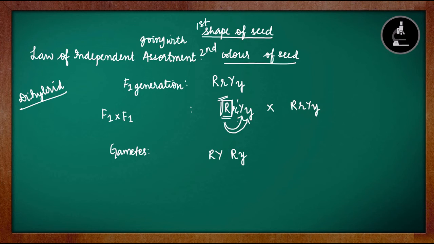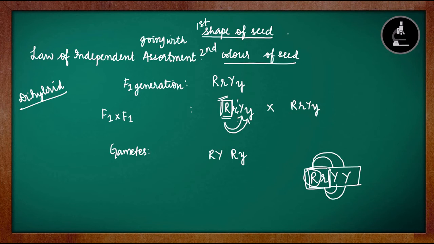This is a dominant character, so it can go with dominant or recessive, irrespective of the fact that it is dominant or recessive. Now if we take capital R, small r, capital Y, this allele can go and assort with this allele, or this allele can go and assort with that allele, or else this allele can go with this allele, or this allele can also go with that allele. So we can see this gene's allele assortment is independent of the other gene's alleles, which means if here it is a dominant character, capital R, irrespective of whether the other is dominant or recessive, it doesn't matter at all. It can go and assort independently of the second gene.